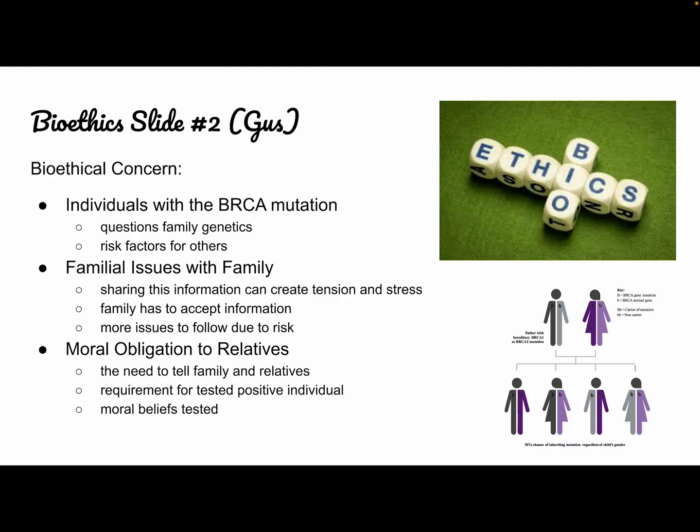For my bioethics slide, I did an individual with the BRCA mutation and how it questions family genetics, and it shows the risk factors for others in that family. Sharing the information about the disease can create tension and stress. The family has to accept the information about the financial costs and the stress, and more issues can follow from testing than without testing. There are moral obligations to relatives, the need to tell family and relatives that you are a carrier or have the disease, the requirement for a tested positive individual, and moral beliefs in testing.